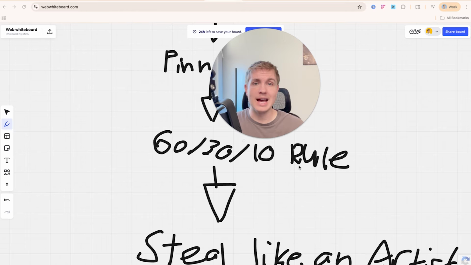Then to finish up, the last is 10%, which is connection content, which is personal posts. Again, the optimal 60-30-10 might sound like one post per week, which wouldn't be bad. I'm honestly very bad at it. I'm good with Instagram stories with personal connection stuff, so that's good with me.